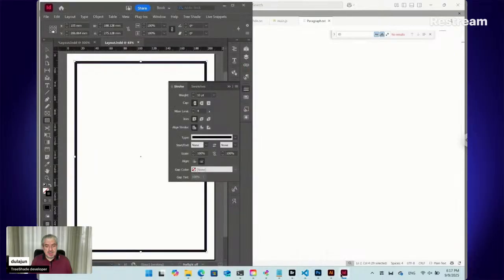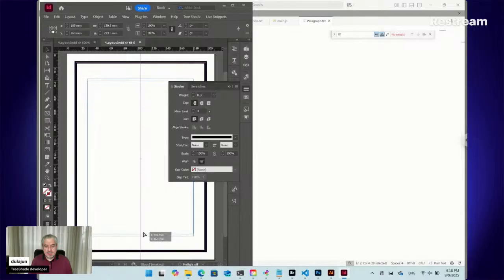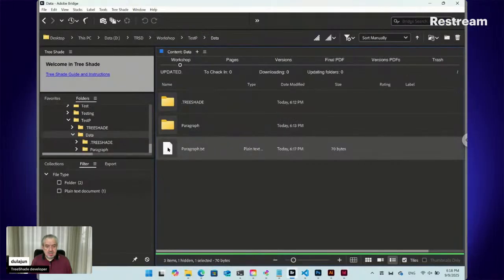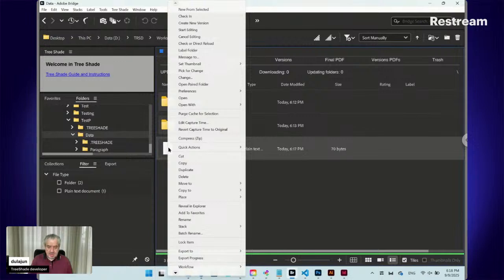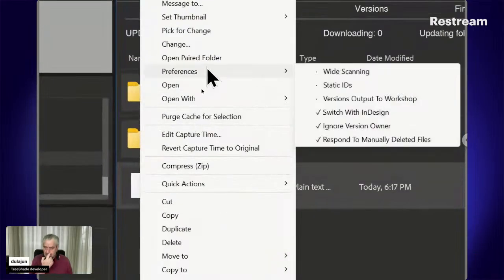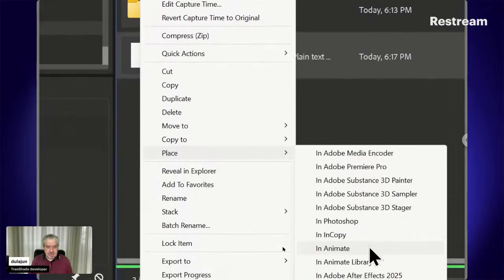To place in InDesign, you need just to open text frame and, while the text cursor is inside the text frame, right click on the text file, the dynamic text file that has dynamic content, and select place in InDesign.